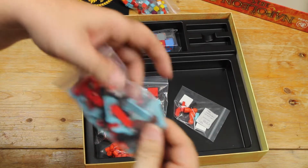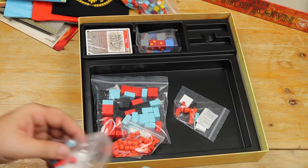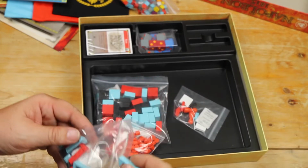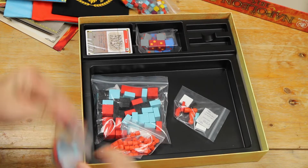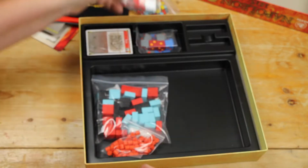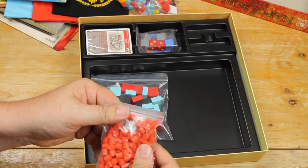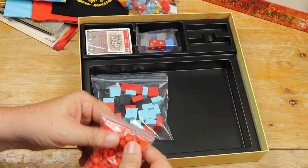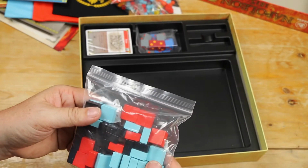These are little sort of, they're meant to look like standards or flags. There we go. These I assume will be markers. And same with these. I'm pretty sure these will go on the map board to indicate things. And then here's the bigger blocks that take the stickers.